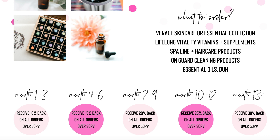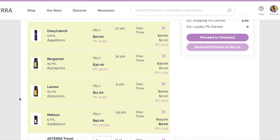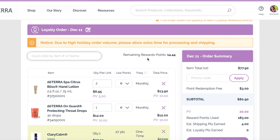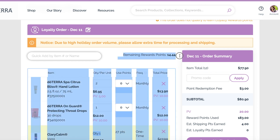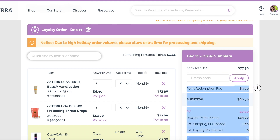Let me show you how to cash in your points. I am here in my doTERRA office — I've just created a new little order for all the things that I would like to cash in today. The ones in green I've already clicked, but let me show you how to do this. You'll look over here and this will be your points balance — remaining rewards points. To make an LRP order, you always want to make sure that it's a purple order, otherwise you won't be getting points back for it. There are also one-time orders, but they're green. So if it's a purple order and it says loyalty order, you're good to go. I usually like to wait until I have about 100 or 200 points saved up to cash in, because there is a little point redemption fee — it's $3, which is just like a processing fee, kind of like when you buy a concert ticket or an airplane ticket.